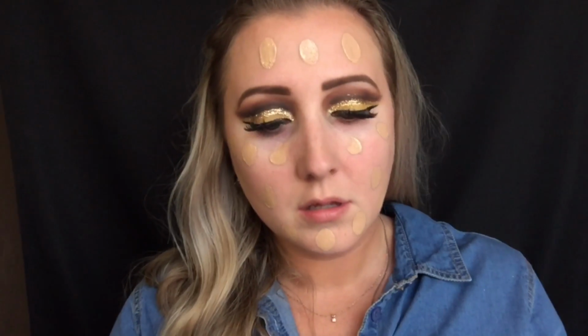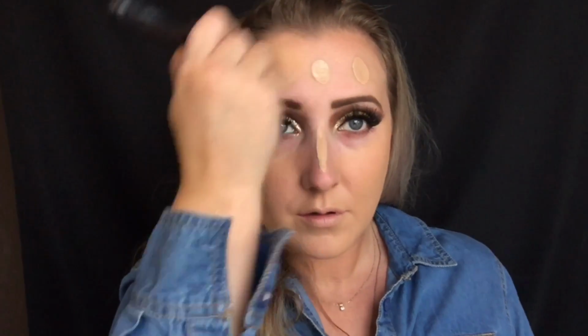Now I'm going to take Revlon's Photo Ready Airbrush Effect Foundation. And I believe, I don't know what color I'm in. Oh, I'm in 004 Nude. And I'm just going to apply this all over my face with my e.l.f. foundation brush that I love. Oh my gosh, it's only $6, FYI. And I'm just going to blend all of this out, make it look flawless.